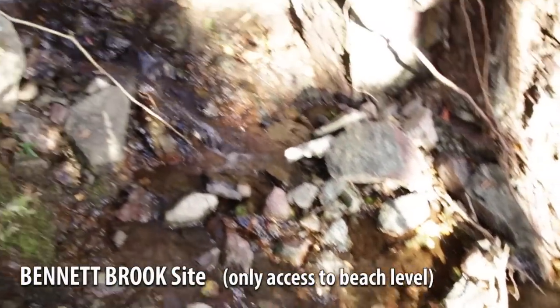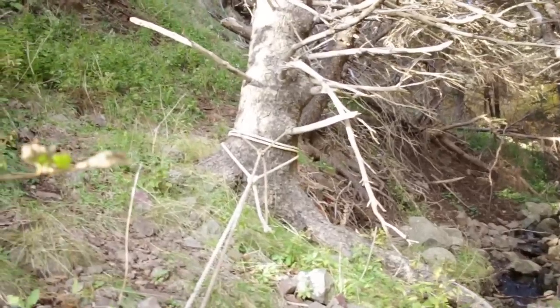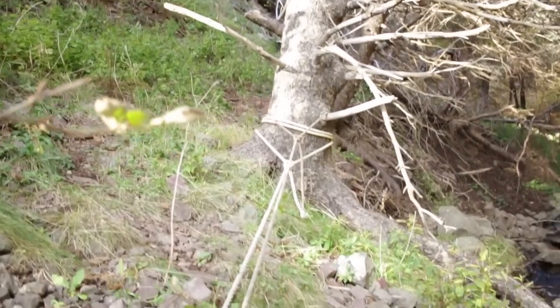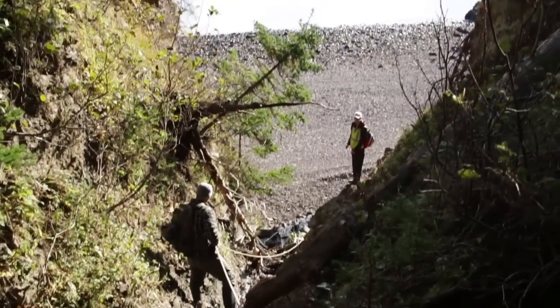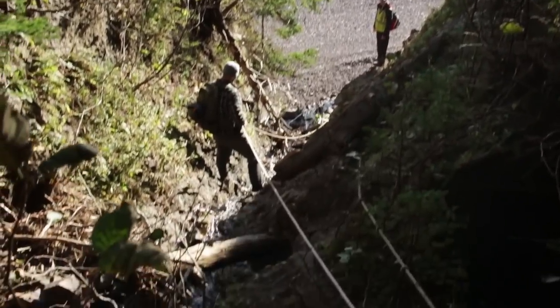The hike continues here at Cape Dore. We are in a brook valley. Some folks were kind enough to make some rope work come down the hillside here into the brook valley. And it helps us follow this path down, which will take us down to the beach. Okay, the sunlight's so bright down there, I knocked the iris down. So there is the beach. We're coming down this narrow brook ravine.